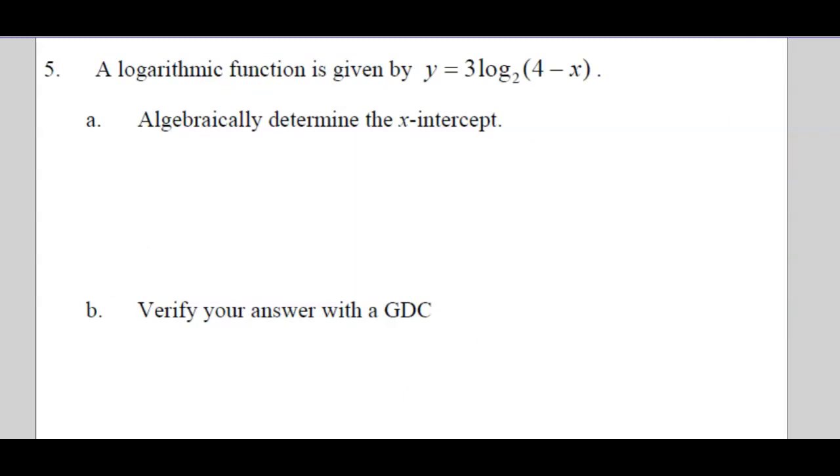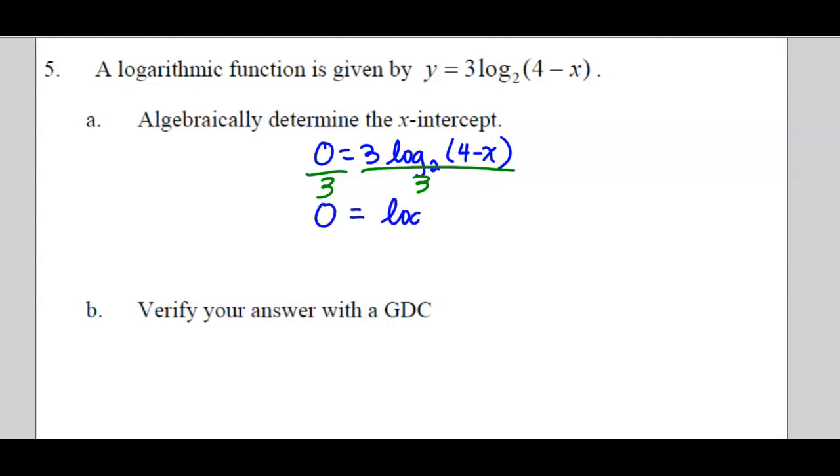All right, so there's a similar log function, algebraically determine the x-intercept. So that's when y is 0. Okay, so you want to get the term or factor with x in it by itself. So dividing by 3. It said algebraically determine, it didn't say using transformation, so that's why I'm using the equation and substituting 0 in for y. Okay. And then here, that means, remember, if I do my loop, I get 4 minus x equals 2 to the 0.